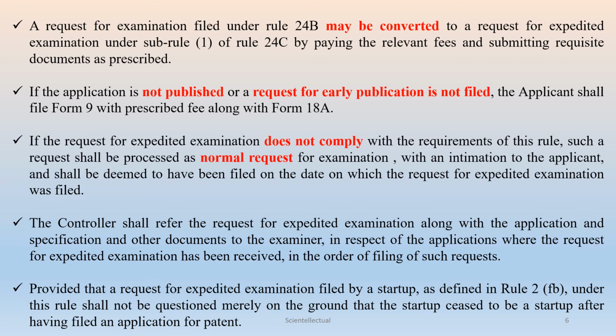Next point is the controller shall refer the request for expedited examination along with the application and specification and other documents to the examiner in respect of the applications where request for expedited examination has been received. Provided that a request for expedited examination filed by a startup as defined under Rule 2(fb) shall not be questioned merely on the ground that the startup ceased to be a startup after having filed an application for patent.